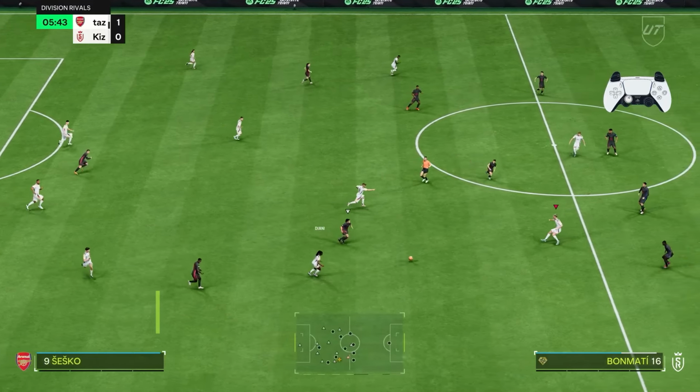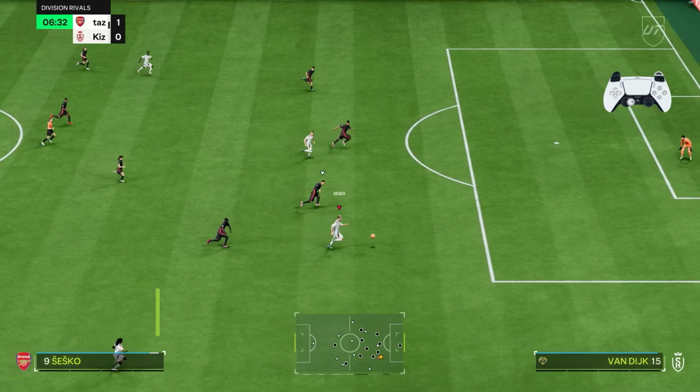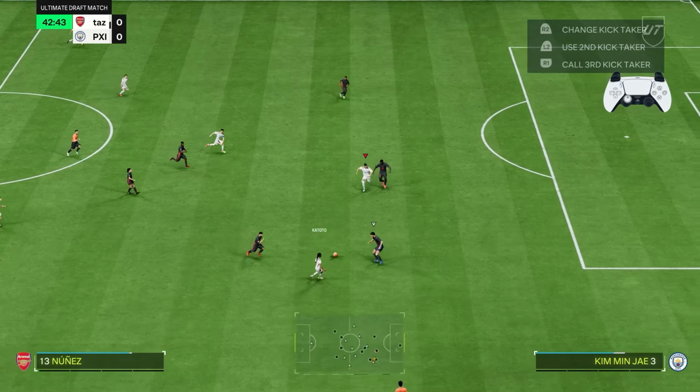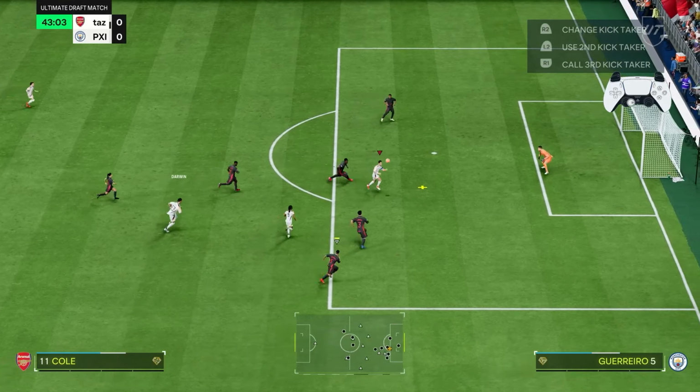As the second technique, we have a really fundamental one, the lob through ball. This kind of pass has years of history in FCs and FIFAs, but in this year's iteration it feels particularly strong. For lob through ball you have to hold L1 or LB when playing a through ball with triangle or Y. You can play them over really long range, but also the short chip passes work pretty well.